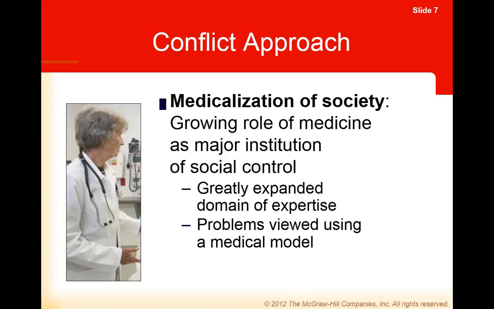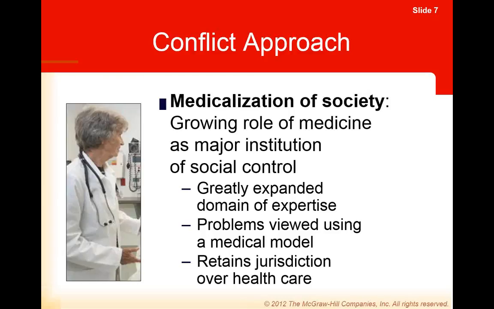Problems become viewed using a medical model. This leads to the devaluation of psychology as a therapy approach, what's referred to as talk therapy, because talk therapy in the past has had success. But once we create a condition whereby we're treating something as a medical condition, then we begin culturally to try to treat it with drugs as opposed to talk therapy. So talk therapy becomes devalued. Drugs become increasingly used to treat these problems.